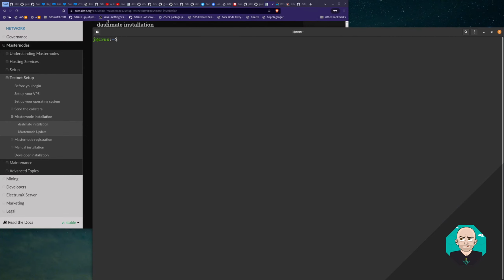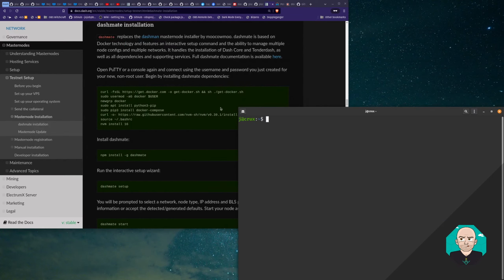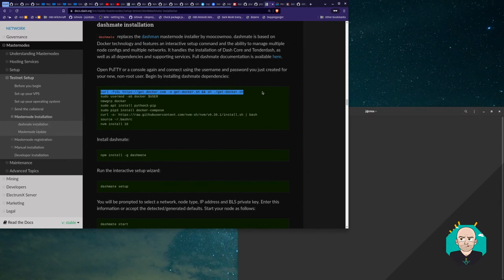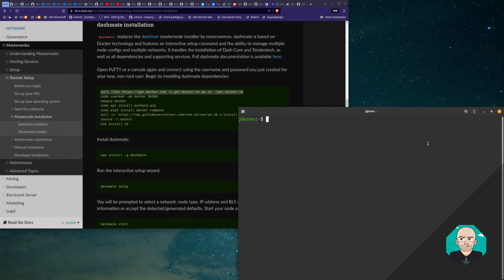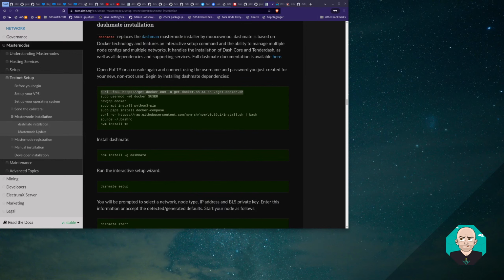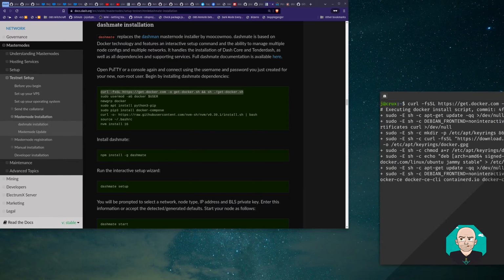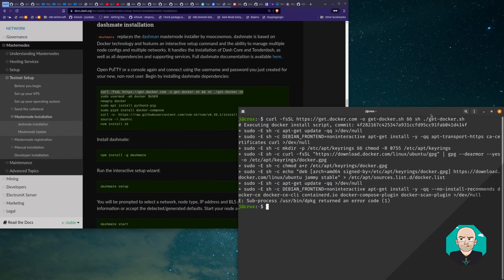So I'm going to copy that and run that. Oh, interesting. It returned an error code. I might need to reboot the server here.